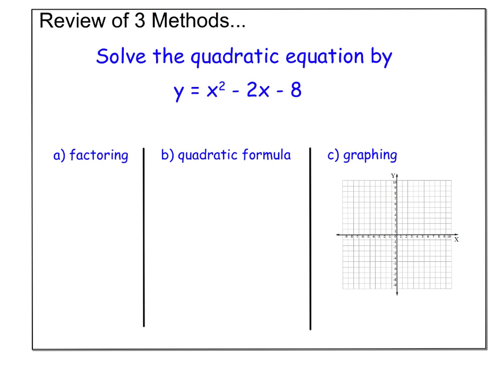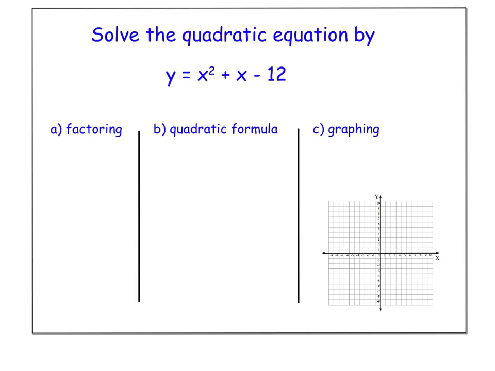So let's go through all three of these. When we solved it by factoring, we ended up with x equals 4 or x equals negative 2. And those were the same solutions when we did the quadratic formula, which should not be a surprise. But going back to graphing, which is a great review, I found the axis of symmetry, and then I found the vertex at 1 and negative 9. I picked another point because I needed more information. So I substituted 0 into the equation and got negative 8 out. And then when you made your parabola, you should notice that it pretty much goes through x equals 4 and x equals negative 2. So again, your x-intercepts are the same things as your solutions, and your solutions can be found through factoring or the quadratic formula. If you wanted another example, you could go ahead and do this one, and of course all three of the answers should match up and be the same.